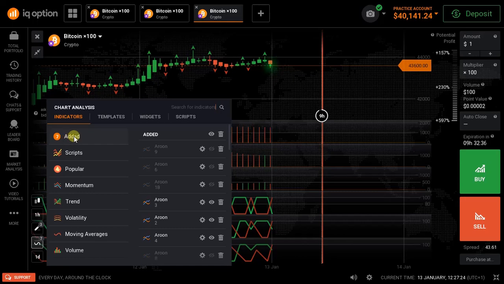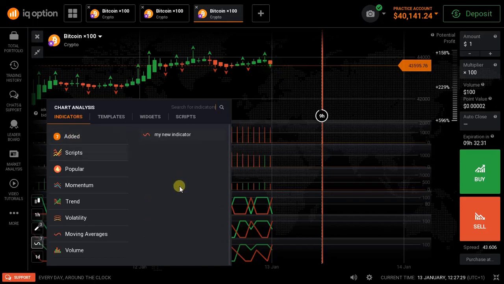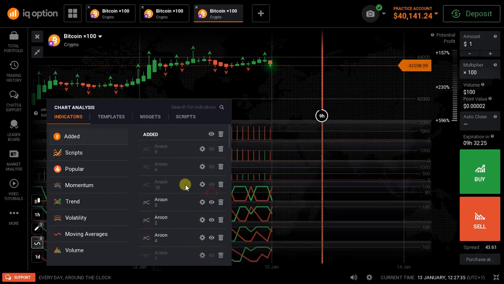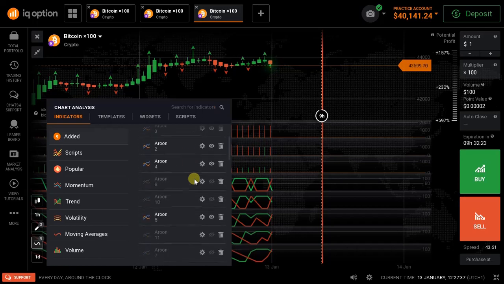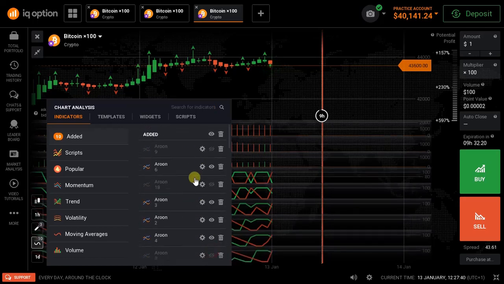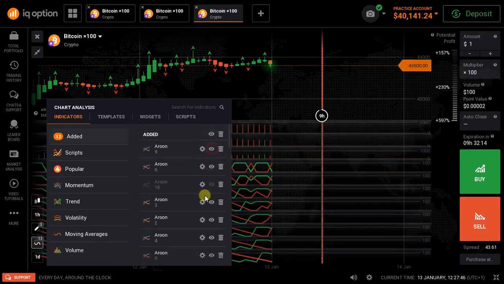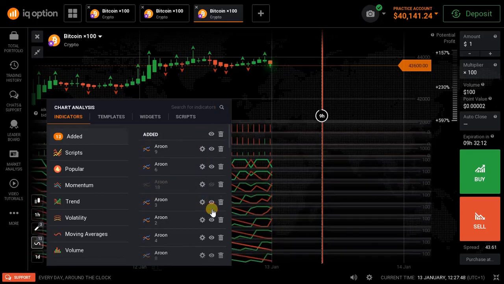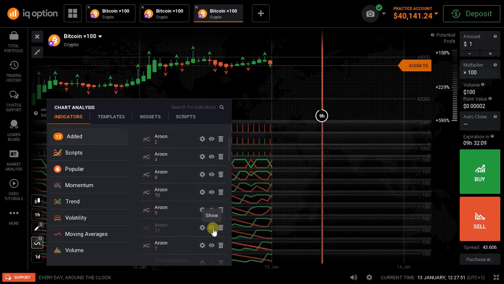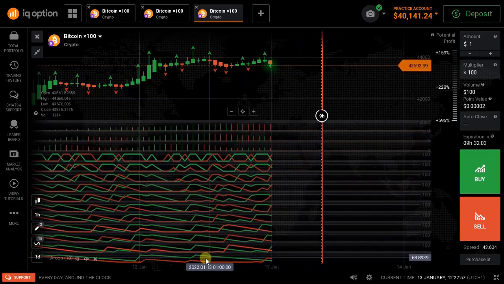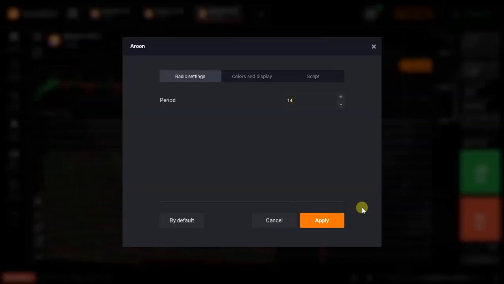So for now, let me first add all the arrows. I've already added Aroon 2, Aroon 3 and Aroon 4. Let me add Aroon 5 as fast as possible. I have my Aroon 5 here, Aroon 6 here, Aroon 7 here, Aroon 8 somewhere here, Aroon 9 here, and Aroon 10 here. You can also add Aroon 12 or 11, whatever the case. I also have Aroon 18. You can add that if you want, but you can make it 14 or 12.